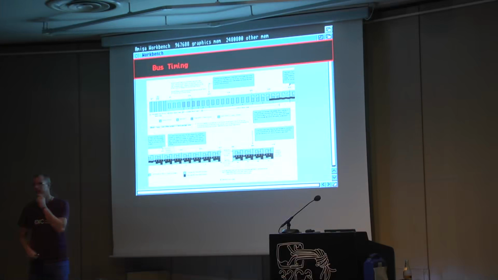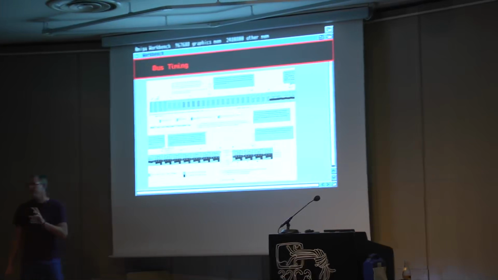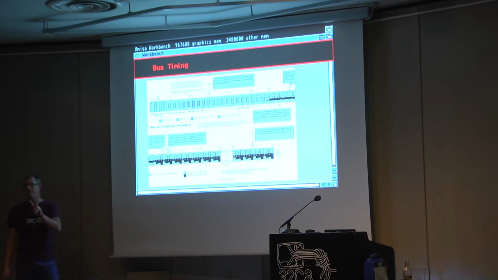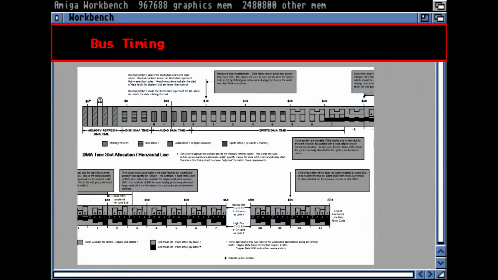This was done that way because the 68K needed 2 bus cycles for execution of an instruction. In the first cycle, it fetched the instruction, and in the second cycle, it did nothing on the bus, it actually executed the instruction. Because of that, they interleaved it with the hardware, so that in the second cycle, the hardware was accessing the bus. So the CPU more or less didn't see that somebody else was doing something, okay?